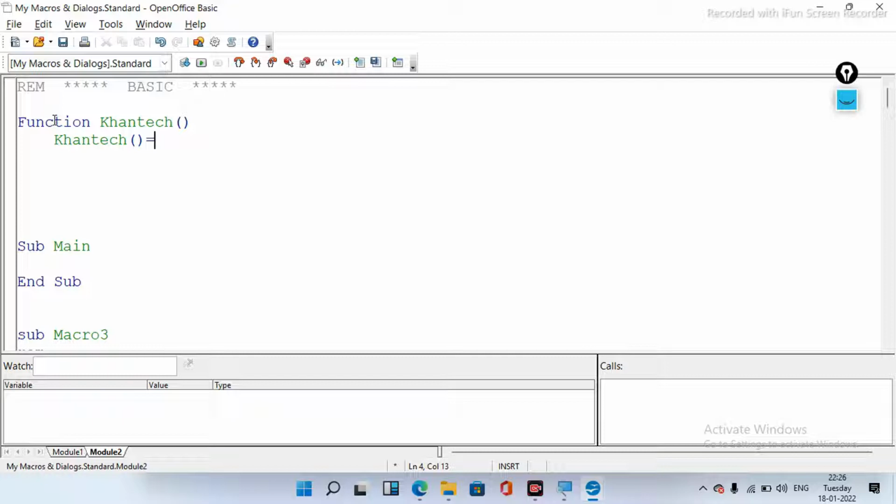Parenthesis is equal to, in the double quotes, IT trainer, and end function.